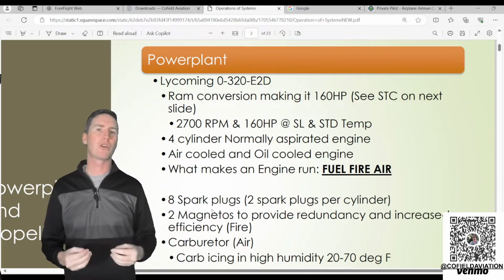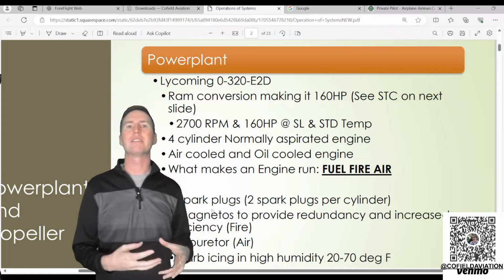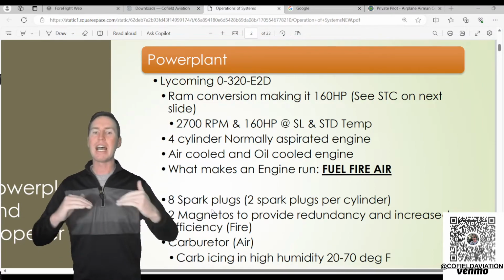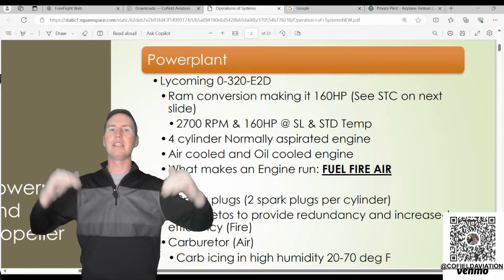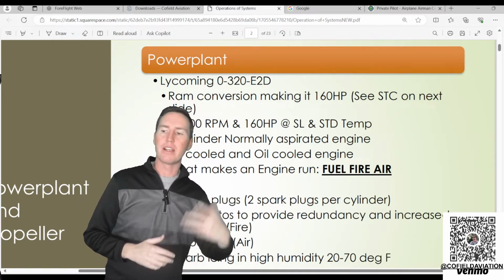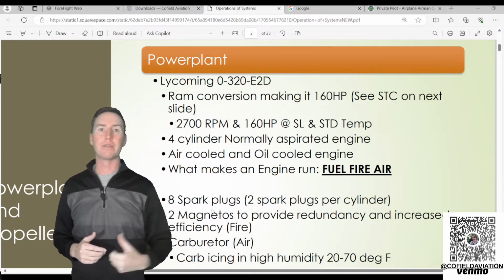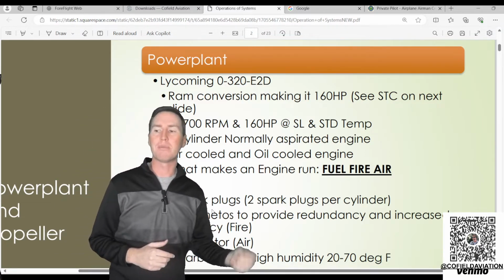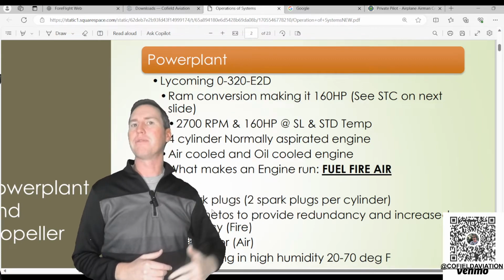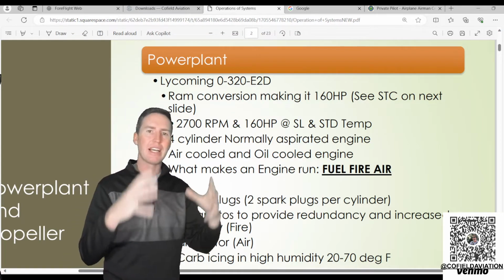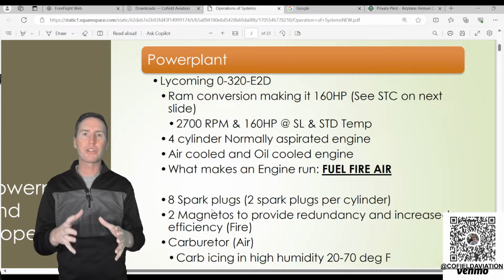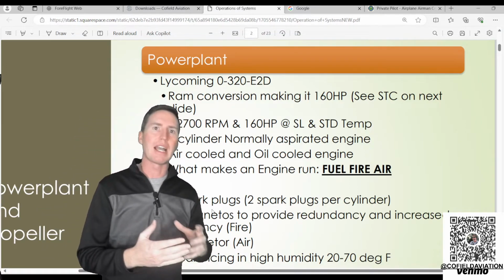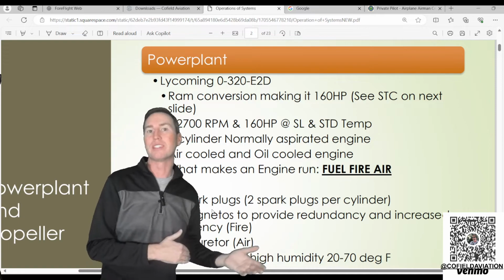We don't have a turbocharger to increase the air pressure. As we go up higher in the atmosphere, the air gets thinner and thinner. That thinner air, that less pressure, is about 1 inch per 1,000 feet of less pressure. That lesser pressure then affects the engine performance, and your engine performance goes down.